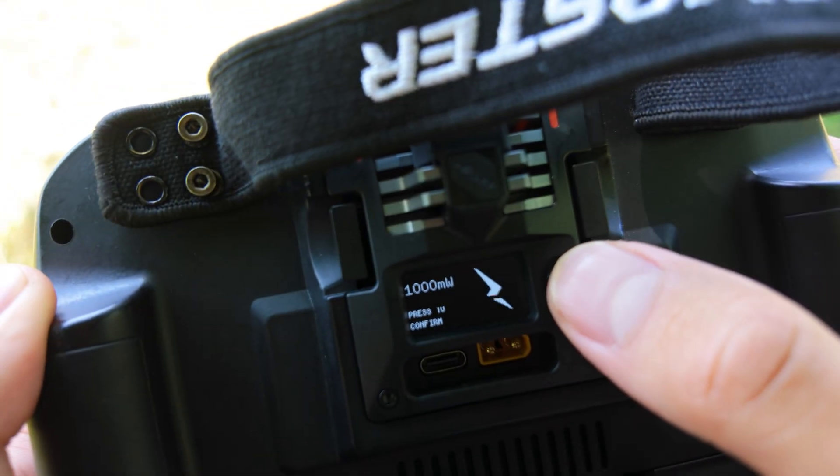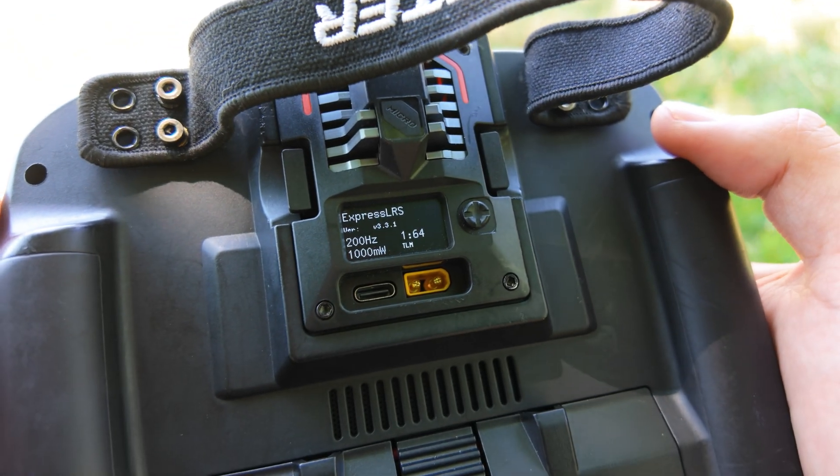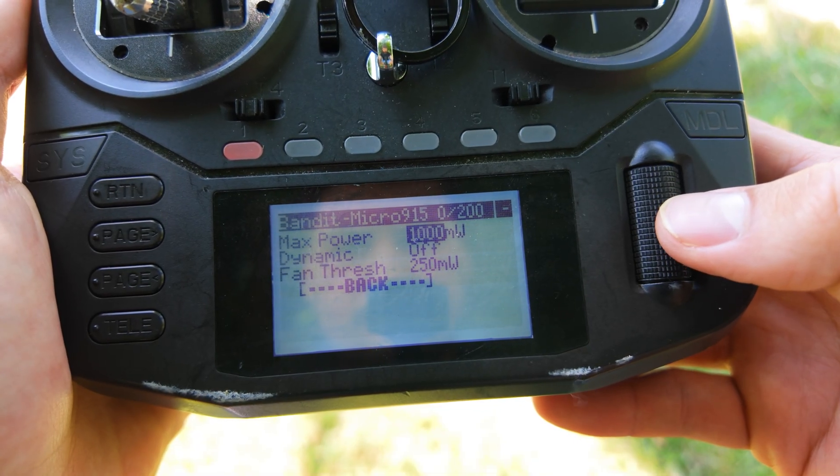After my long-range flight video with the Chimera, a lot of people were telling me to bump up my packet rate to one watt, so that's what I did. I took off the dynamic and just put the max rate up to one watt. So this is what we got today to test out - let's plug it in, take it up, and see how it works with the Chimera.